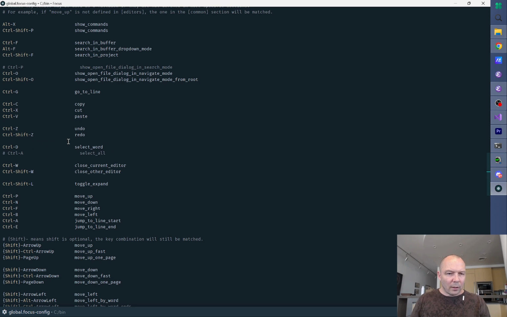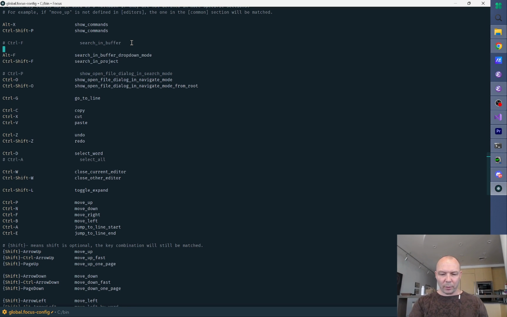Control A. Okay. I don't want to like restart the editor. Yeah, that's weird. Emacs Control F being search is weird, but again, I don't.